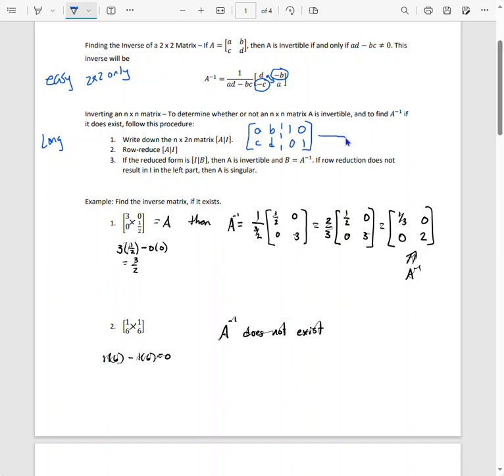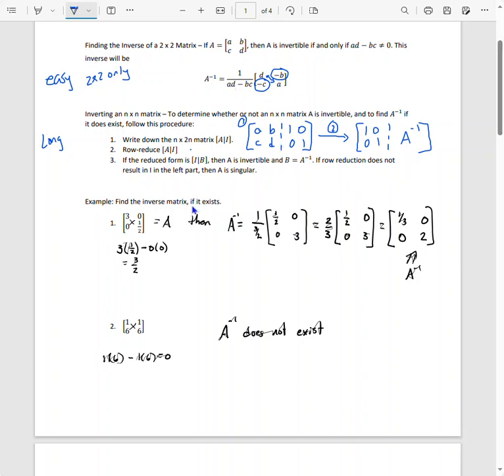What we want to do is, and number 2 is where all the magic happens. 1 is write it. 2 is do the work. And our goal here is to end up with 1, 0, 0, 1. And what happens over here is the inverse. And we call that B sometimes. If A is invertible, we use row reduction to make it so we end up with the identity over here, and what results is our inverse matrix. All right, cool. We could do that. We don't want to do that, so we're not going to at first.